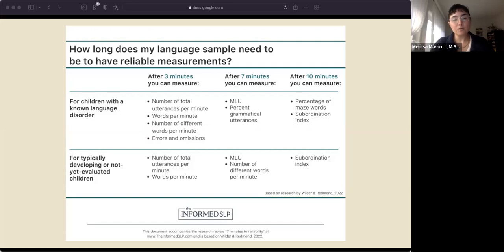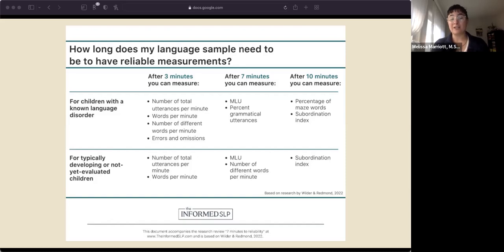and I could analyze those things as a means to report on progress. So if you're deciding to use short language samples, I would recommend sticking with the most reliable measures. So like number of total utterances, some of those in the first column there, as well as mean length of utterance, which is sort of the baseline of collecting a language sample. That's the thing that you want to report, right? It's highly valid and very important to use. And to continue using the traditional guidelines of 50 plus utterances, right?